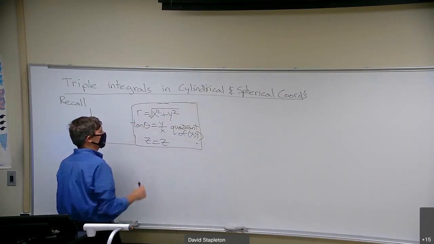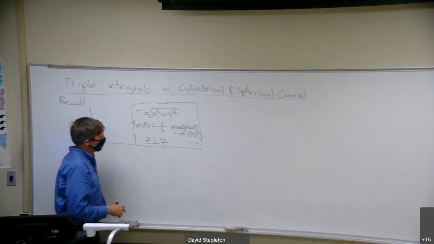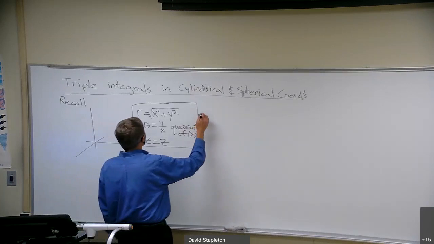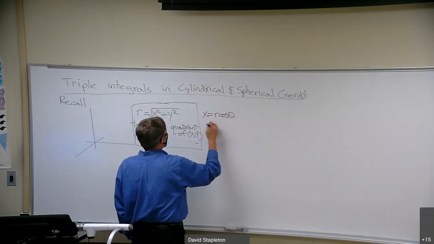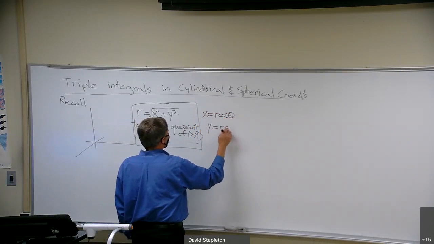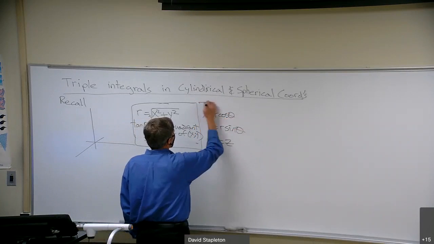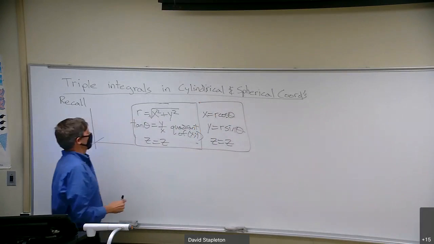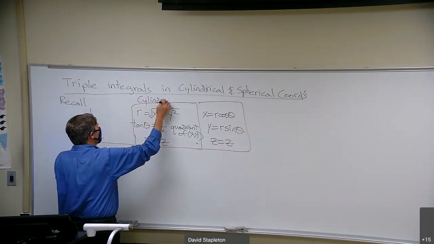And in some sense, we've already done these because we did triple integrals where we had to reduce to polar coordinates and it effectively amounted to this. And the other way you can say x equals r cosine theta, y equals r sine theta, just like polar coordinates, and z equals z converts the other way. So those were cylindrical coordinates. You converted between those two.